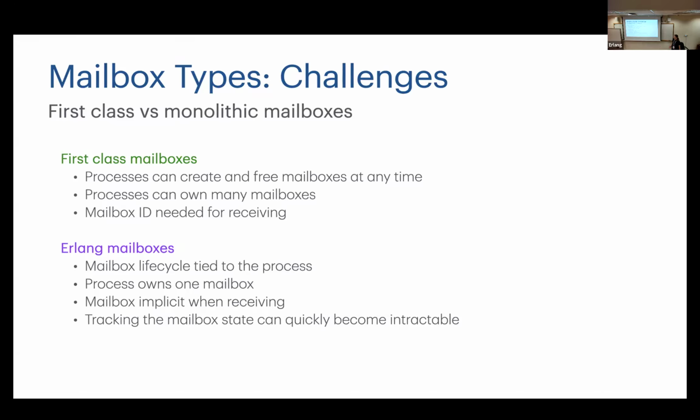While in Erlang, we don't really have that. The mailbox is tied to the process lifecycle. One process owns one mailbox, and they're implicit when receiving. They kind of act as a bag where you have messages that are coming from different protocols all in the same mailbox, which means that if you try to track them, that very quickly becomes very difficult, and you also get type pollution with different protocols maybe having access to type information that they shouldn't.